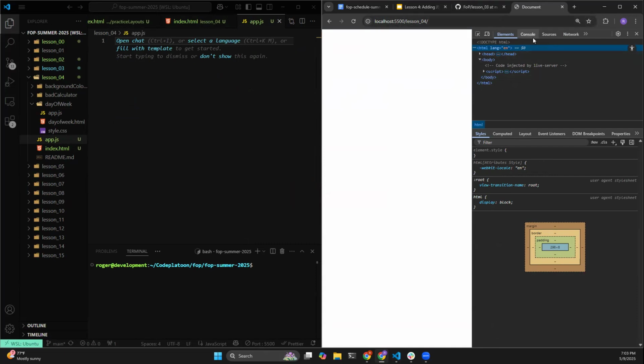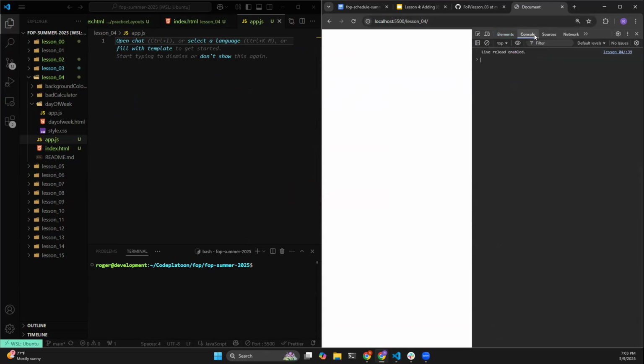The reason for that is because we have access to the console, so we can see how our JavaScript works. For those of you who start out with Python, you're familiar with the print statement. We use the print statement a lot of times to debug. We want to see what our code is doing to see if it's actually working. We're going to do the same thing here.